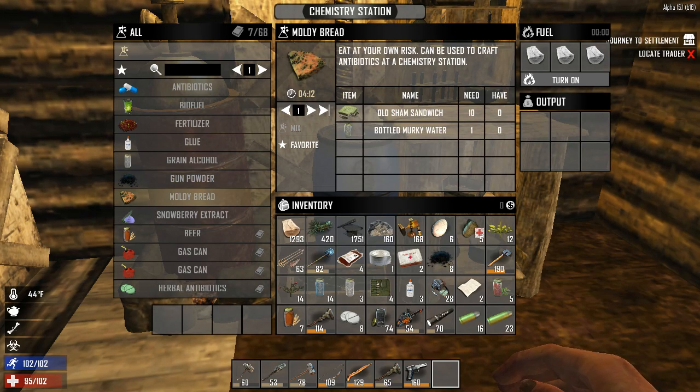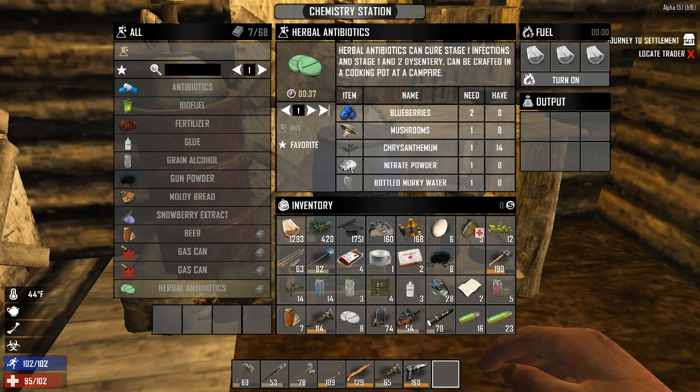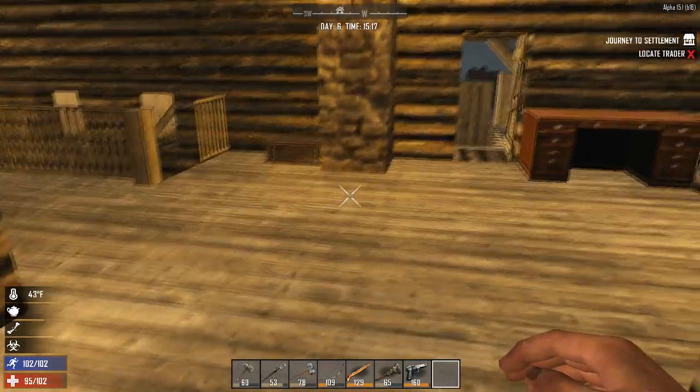Mouldy bread I can make from old ham sandwiches, that's wonderful. I can make gas tanks from oil shale and from biofuel. I can make herbal antibiotics, which cure stage 1 and 2 dysentery and stage 1 infections, using blueberries, mushrooms, chrysanthemums, nitrate powder and bottled water. That's harder to make than normal antibiotics. I'm sorry, but with the prevalence of old ham sandwiches, mouldy bread, nitrate, not hard to come by.